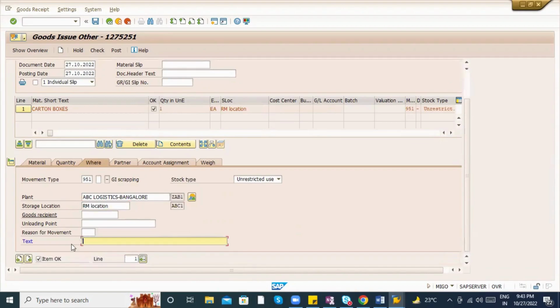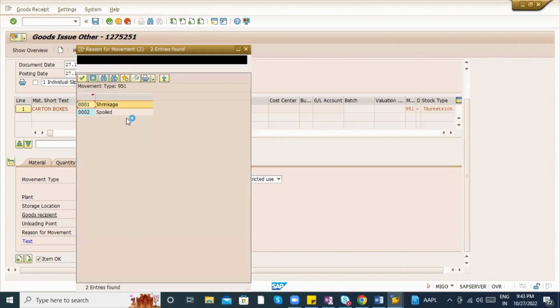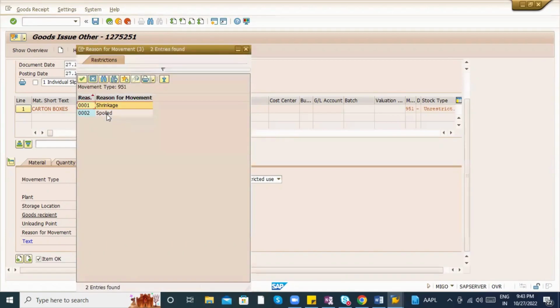See here, now the text is mandatory here, because I put SGTXT as the mandatory field, right? So that's why it is coming as a mandatory field. So scrapping due to spoilage or something, which I'm maintaining. I can even maintain my own reasons for movement types also, whatever it is, shrinkage or spoilage or something. I can maintain that also here.